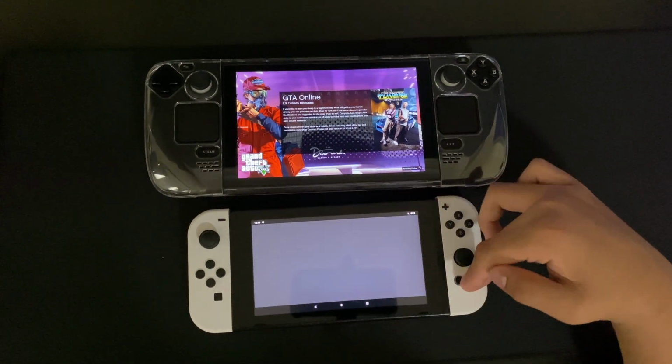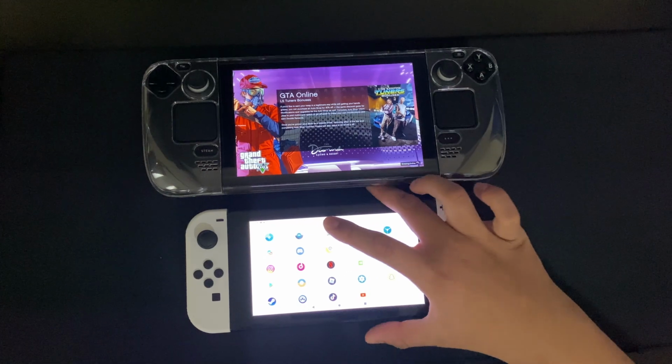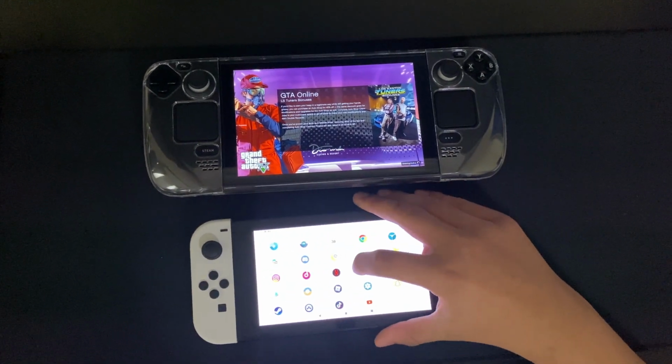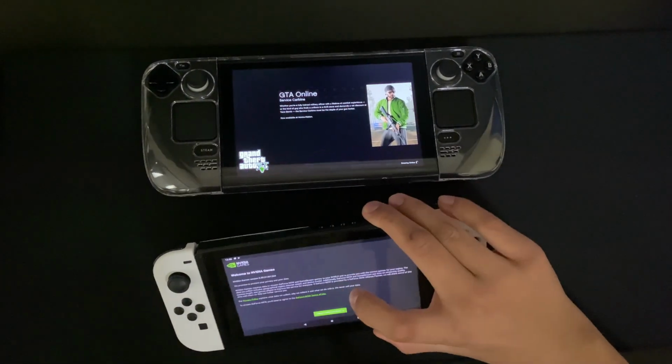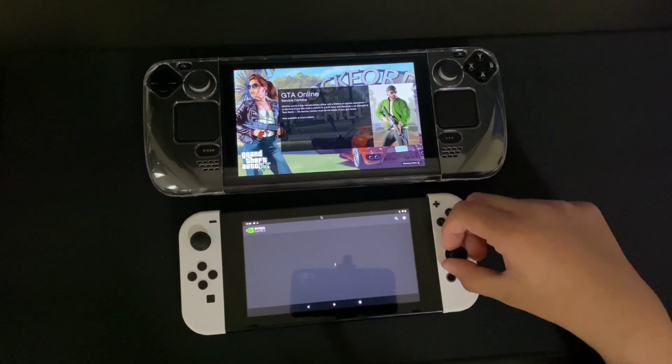But the thing is, you're gonna need a PC or something, so it's kind of more expensive too if you just want to play Steam games. But you could use GeForce Now with this, like I have it over here. So you could still play PC games on this thing right here, which is still pretty cool, because you can play Fortnite on this thing.